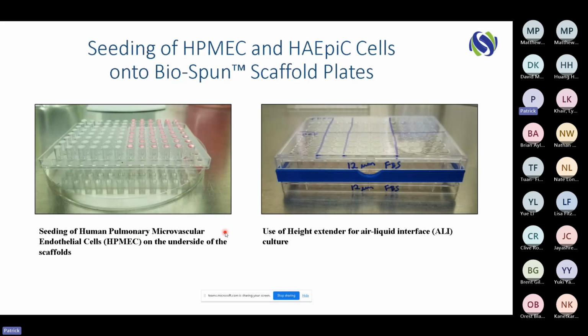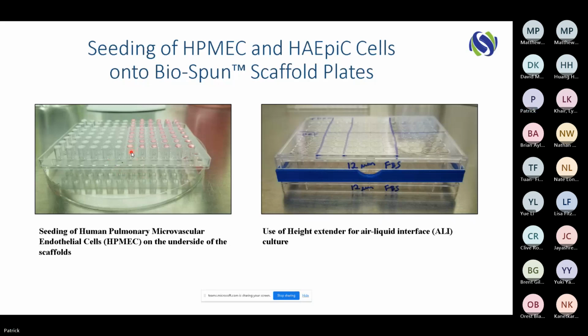All right. So this slide, I just wanted to take a minute to show you how we handle seeding of the two different cell types, one on the bottom and one on the top. On the left, this shows how you would seed the human pulmonary microvascular cells, for example, or whatever the cell may be. We simply flip over the scaffold plate, take a suspension of your cells and just pipette it on the bottom. This can be done manually. I just did this by hand with an electronic pipetter, one by one, dispensing one drop, about 25 to 50 microliters, which sits by surface tension on the underside of the scaffold. Or you could do it robotically or with multi-channel pipetters as well.